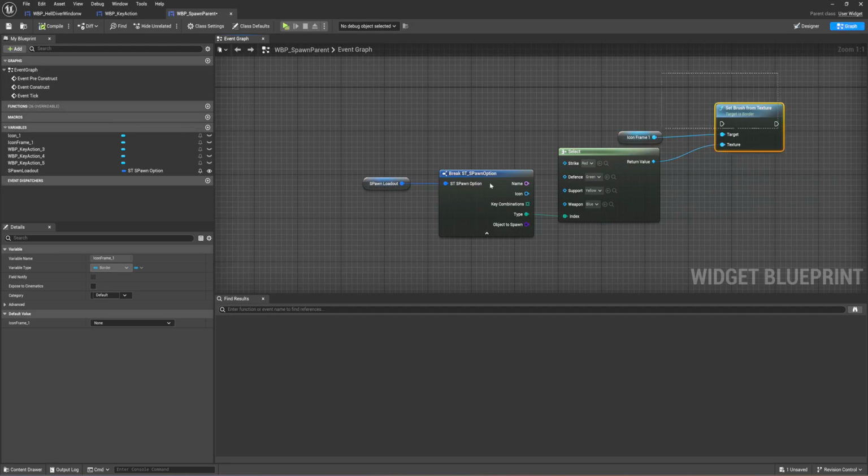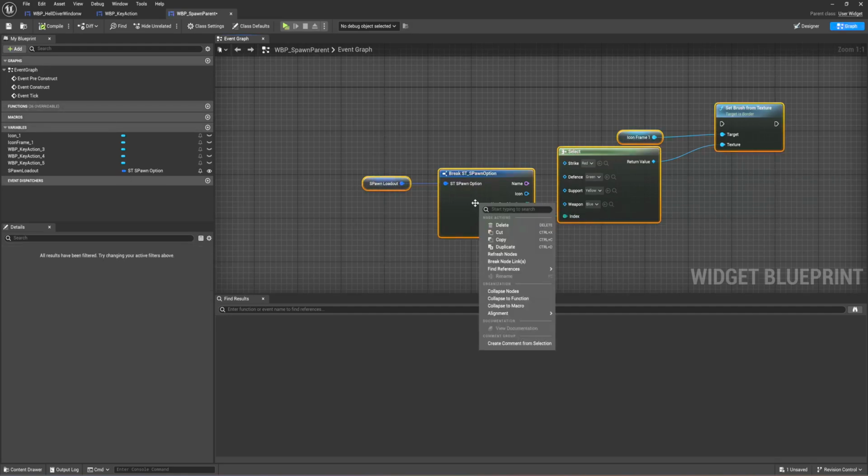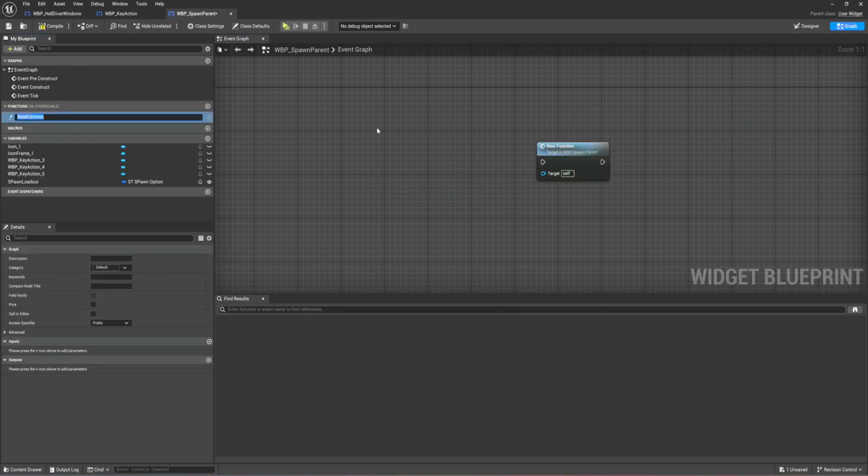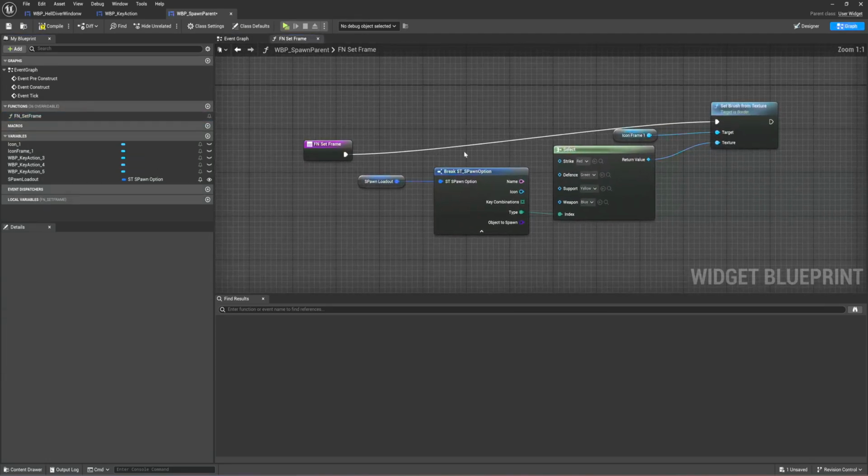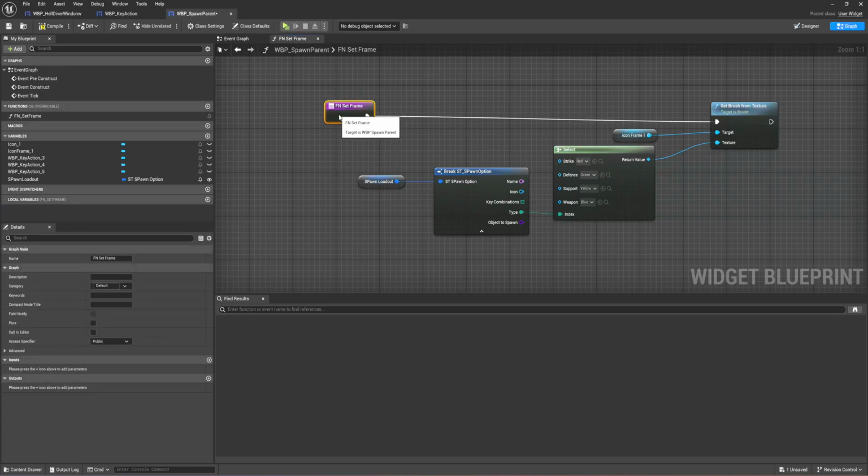So what we could do here is right click and collapse this to a function called, I don't know, fn set frame. Very simple name. And inside the set frame, we could configure this to pure.